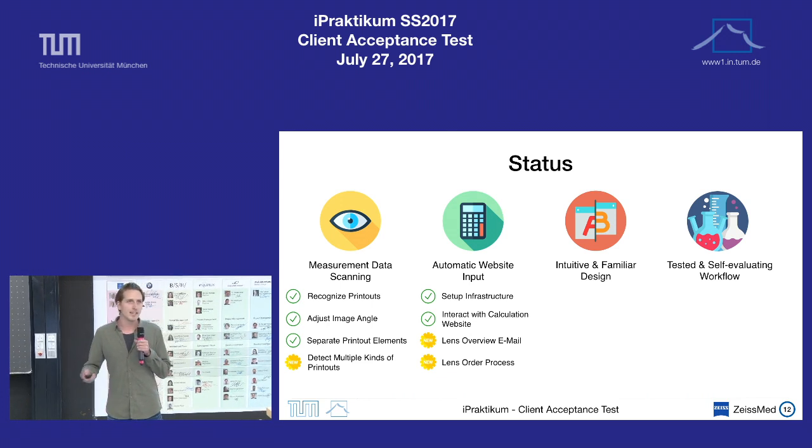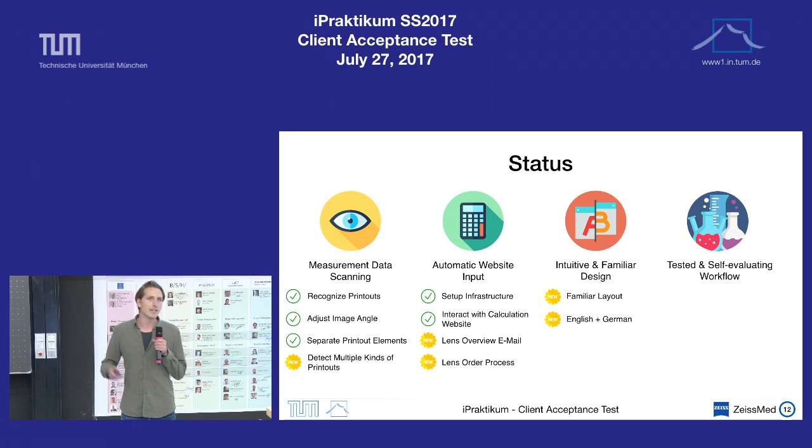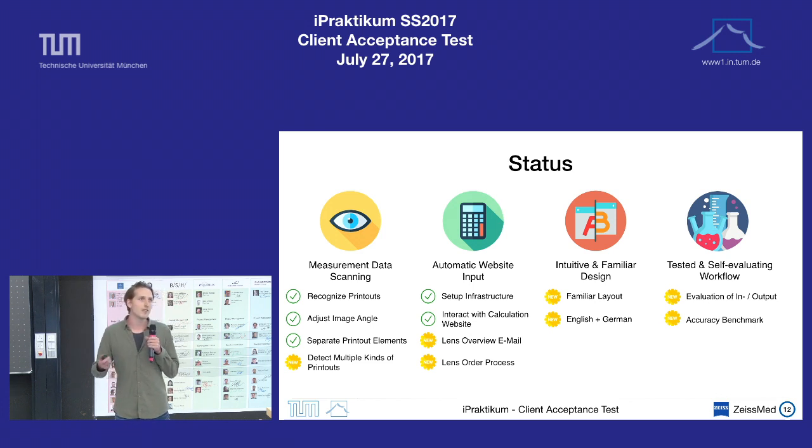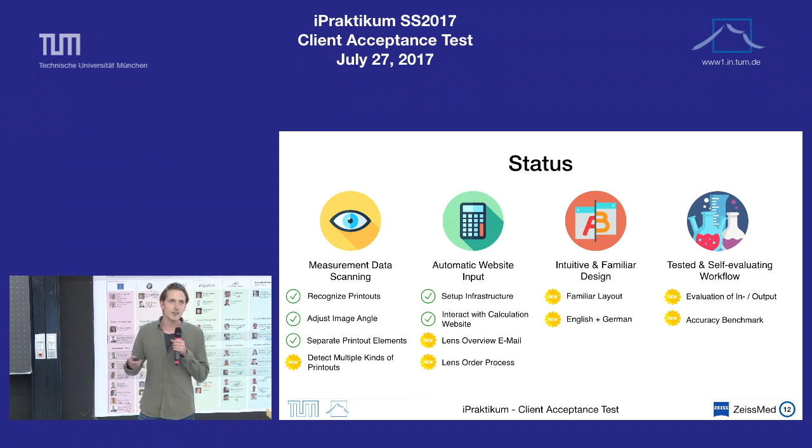Our design has undergone several iterations to look and feel a little bit more like the old website, while still being intuitive and not looking like it came straight from the 90s. We also added German language support for our beer and sausage-loving users. And when it comes to testing, we implemented a whole lot of evaluation that lets our users know when they're about to enter possibly wrong values, or labels values just when the OCR isn't 100% sure. We also implemented a whole new accuracy benchmark that gives us an idea of how well the OCR is performing every time we change something in the back end.